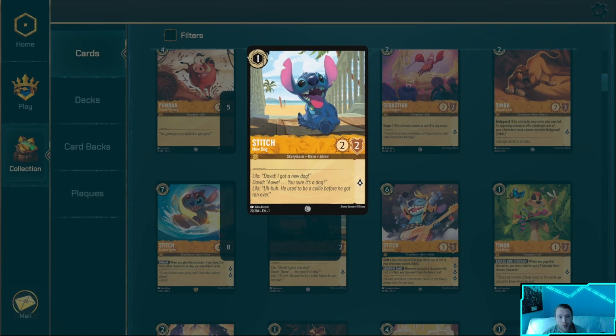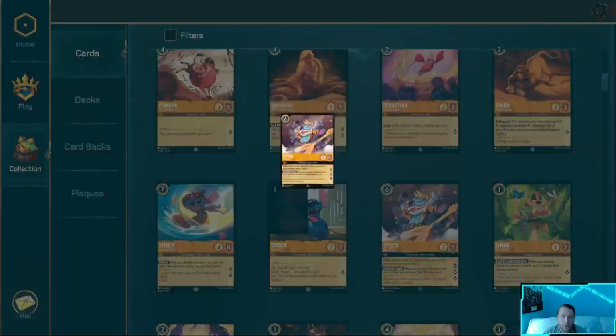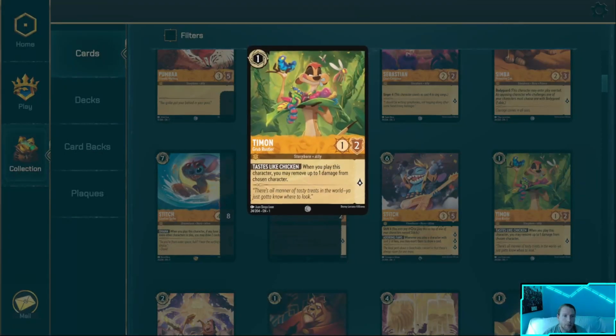Stitch obviously is fantastic. 1-drop 2/2 taps for 1. It's different from other 1-drop 2/2s because we have a shiftable. So whenever you play a character that costs 2 or less, you can exert it to draw a card. It taps for 3 lore. You can play it on turn 4. If you have a lantern, you can play it on turn 3. It's pretty insane.